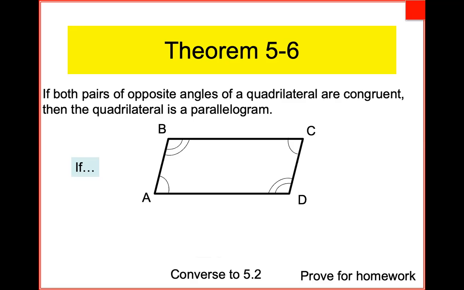So if both pairs of opposite angles are congruent, then it's a parallelogram. But what happens if you only have one pair? Here are 2 congruent angles, right? The issue is you certainly can make a rectangle out of this, but if I move this right here, the 2 angles between my thumbs and my fingers are constantly changing. So you can make a congruent one, but you can also make an incongruent one, even though these 2 angles are not changing. If you show just one pair, just shorten this leg and connect it, and you make something that isn't a parallelogram.